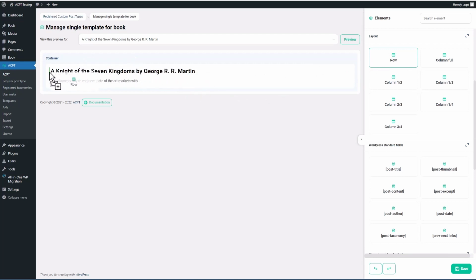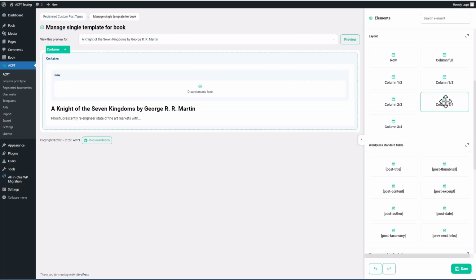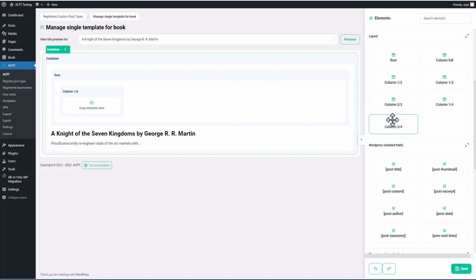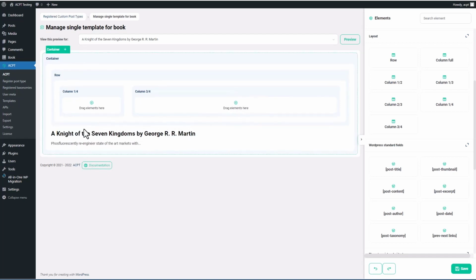And I'm dragging it in. You see that little green line? That's kind of your clue to where it's going to go. Now we can add our 1/4, 3/4. I'm putting the cursor over the plus sign. It says drag element here. Okay, and now for the 3/4 one, I add that. Okay, we have little drag handles here, so I want to put that in here. And it kind of doesn't go in there, but see it's above, the green line above there. So that's a little clunky here.